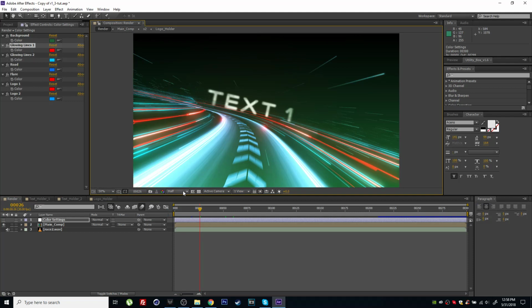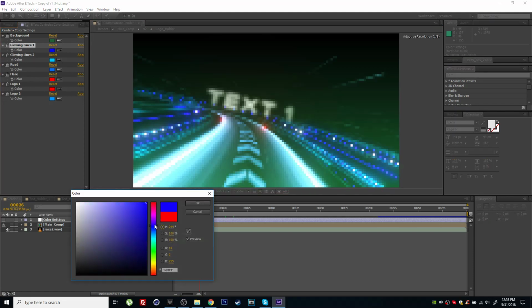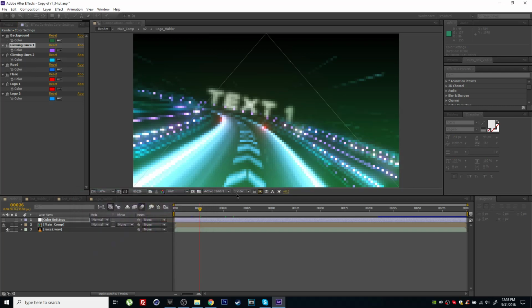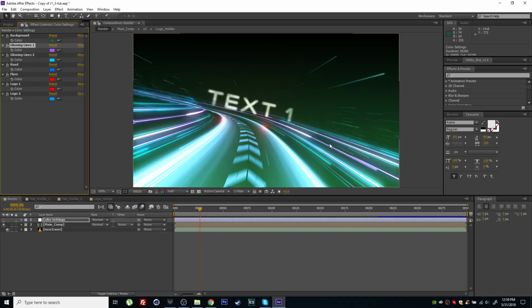When you make the final render, this will be full resolution anyway, so you don't have to worry about that. Let's take a look at the color settings. So the first glowing line set, we can change this. Maybe let's use a light violet color. Alright, so you can see it changing here.